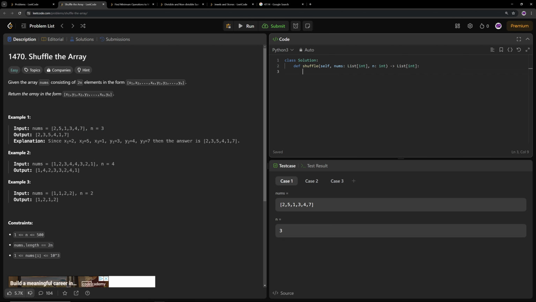I guess the easiest approach here would be to create a new list and then pick the elements, and that would just give the answer. I think that's going to be the brute force approach. I'm sure there's an optimal solution to this. There's no need to use extra space, because creating a new array would create extra space, right?